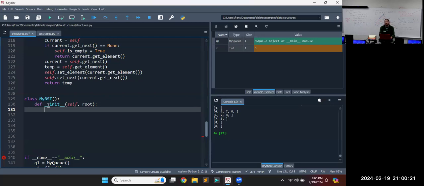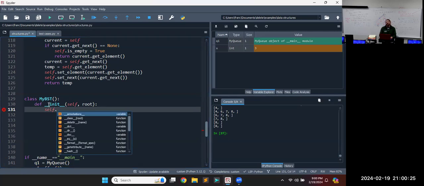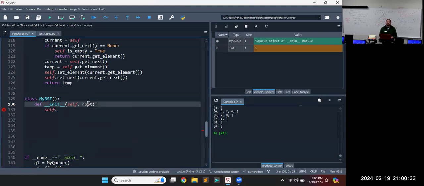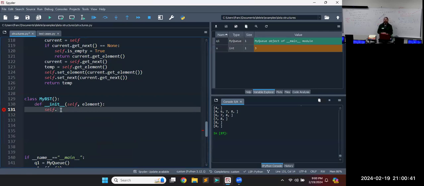We'll need a couple parameters. Actually, I'm going to do element again. That way it's closer to the list. We'll just keep track of what the root is manually. We don't necessarily need to label it a root in the code.